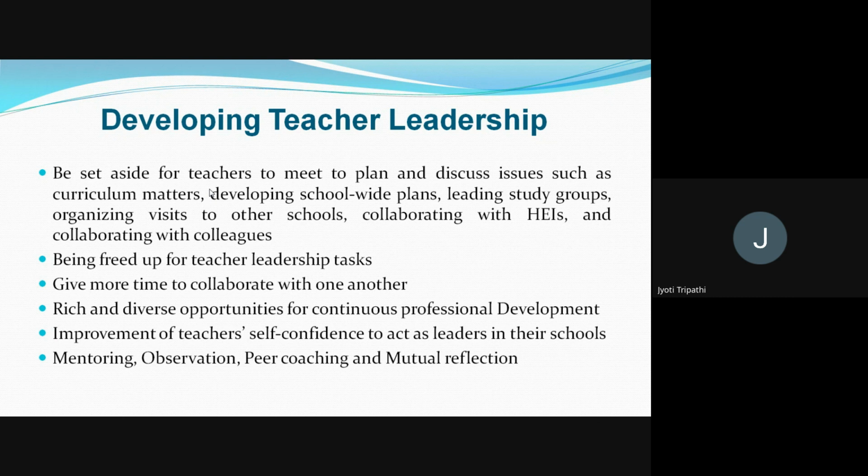See, if you see very carefully, this is a very important area, because these days, whether they are government organizations or private ones, teachers are given so many tasks, so many assignments. And they are given all opportunities to be teacher leaders. But still, something is obstructing them, something is hampering them from becoming teacher leaders. What is that? They don't have time. Why don't they have time? Because they are loaded with work and assignments.